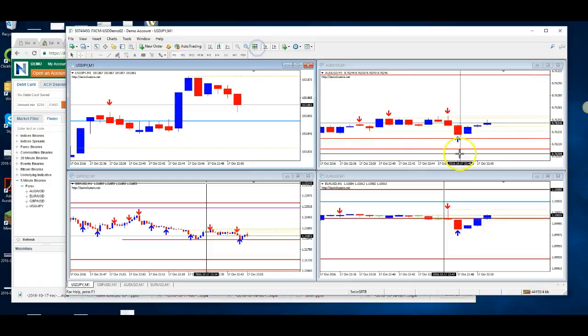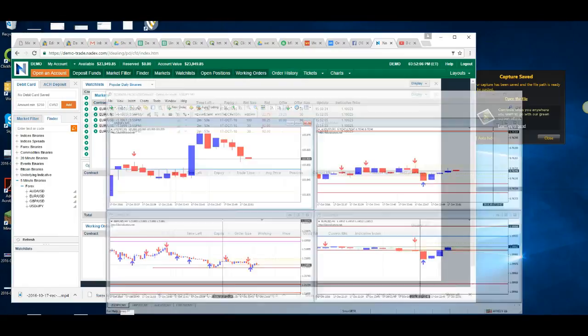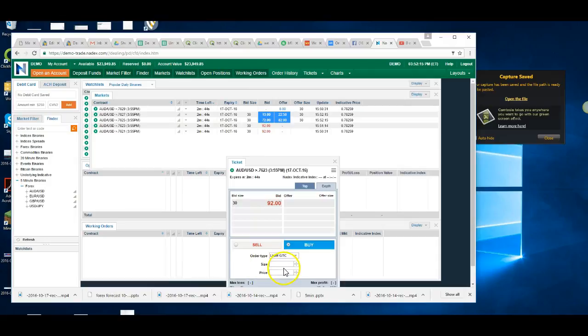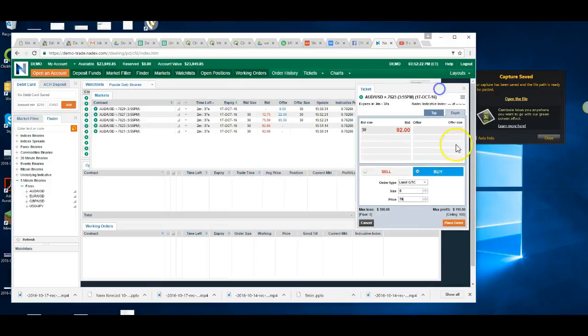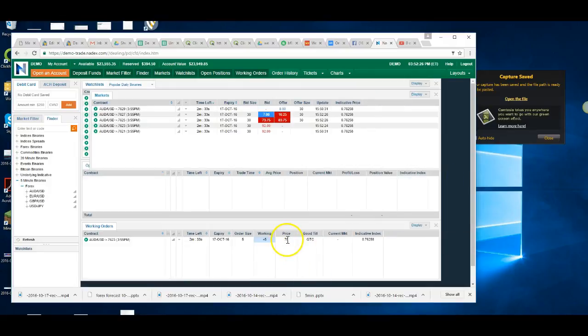So even if I jump back over to the Aussie, which is sort of floating down again, 7623 on the buy. If I do that one again, 7623 on the buy, it doesn't look like I have anything there to work with. Now, can I stick a working order on? And the answer is yes. When I do them now, I have to do them at 5. I'm doing them on the 5 mark. I'm at that position and learning. I'm going to place the order. I'm going to do it at a $22 profit margin because if I'm going to get in, I'm going to get in, right? So you just got to keep that in mind.